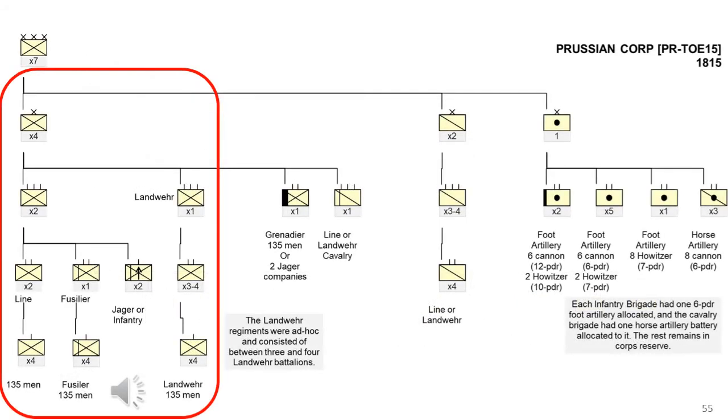We'll drill down into the Infantry Brigade. As you can see here, there are no reserve regiments. They were now considered part of the regular regiment structure, and this represented possibly the biggest real change, or at least on paper, in the Prussian army. The Landwehr normally consisted of 3 battalion regiments rather than 4, or at least all the orders of battle I could find indicate this, but I assume some were 4 in some cases.